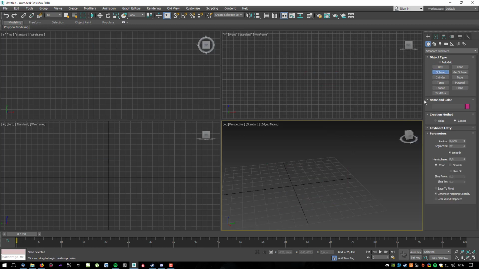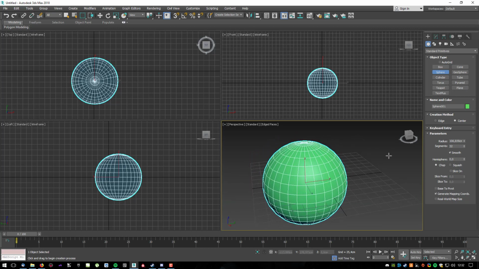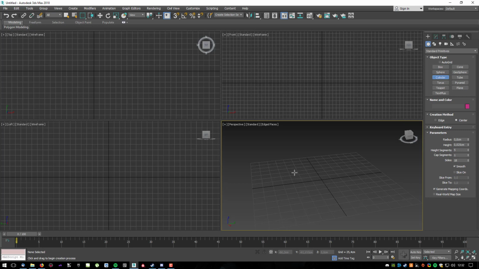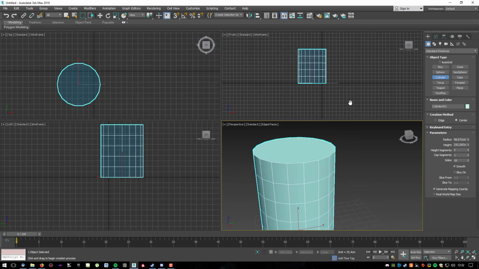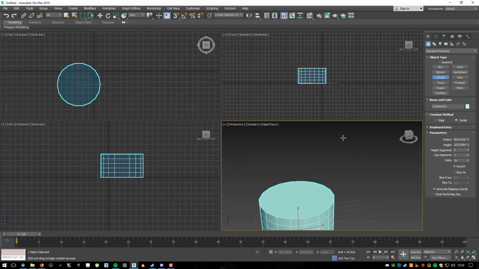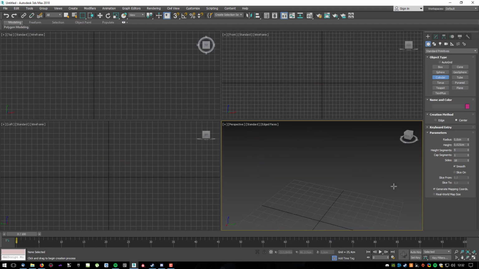So if we do a sphere, it will only be one drag because it's a sphere, you don't have any height information. With a cylinder you also have the height information, so first you have the radius, and then once you let go it will switch to height automatically, and then you can drag, and you can also go into another view and drag it and just press again, and then this is set. So, oh, and I pressed delete to delete, of course.